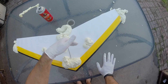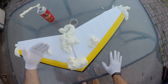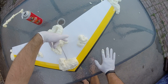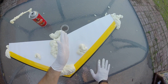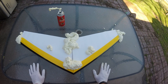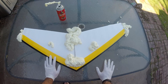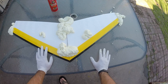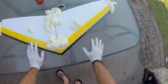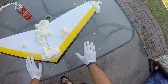Once this is all dried up, I'll come in and cut my notch, which will generally be an inch and a half behind the CG marks, which are somewhere in this area here. So I'll come back an inch and a half, come across, and come out depending on what size prop I'm going to run. My favorite thing on this wing is the Turner G 1400 KV motor with an eight by four or five prop, APC style. Works great — cruise at half throttle, and as fast as you want at full throttle.